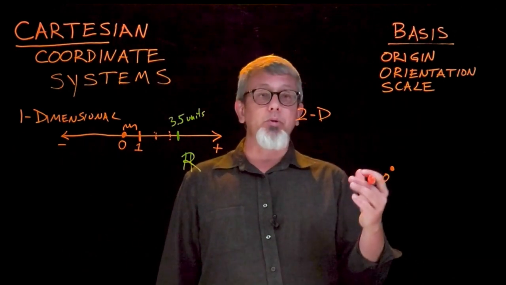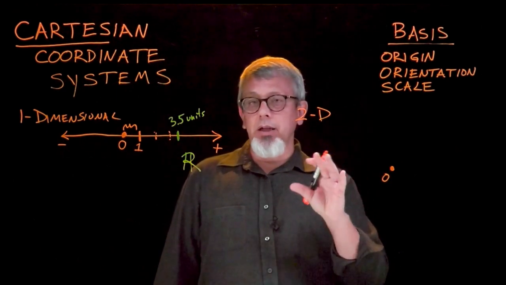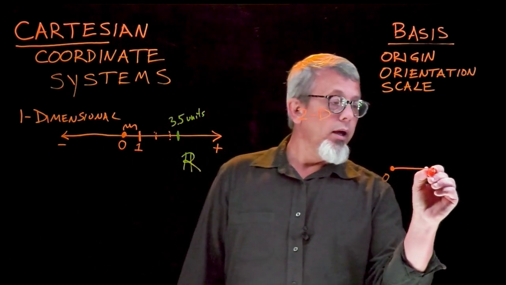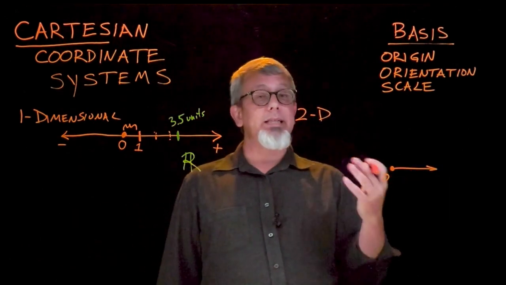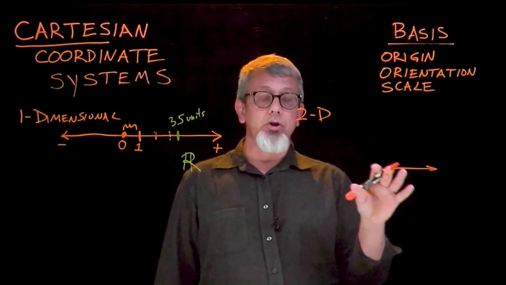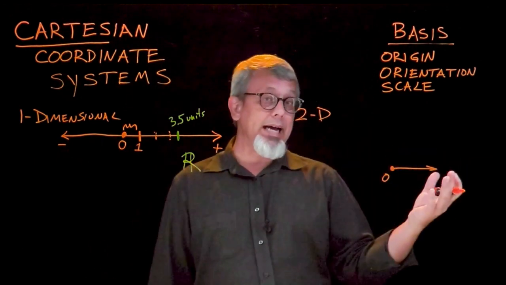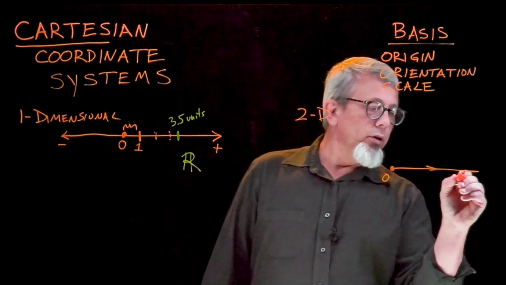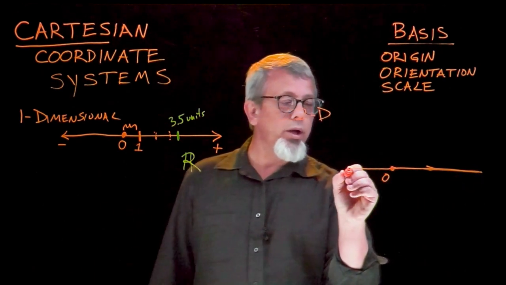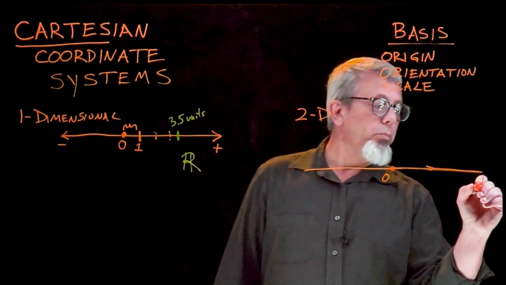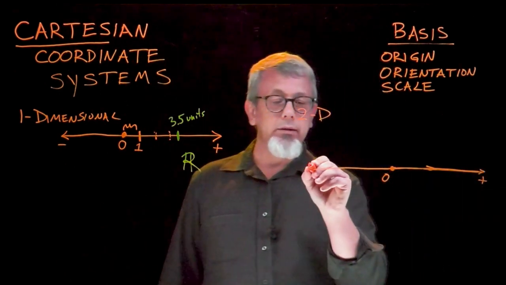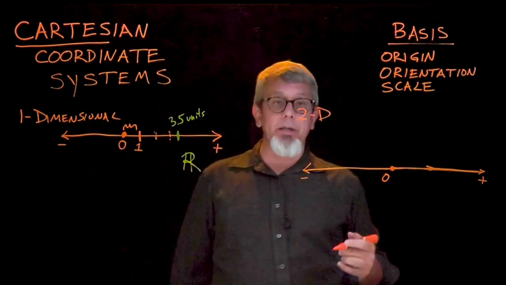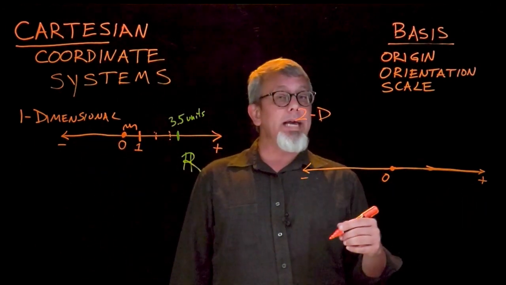Now I need to establish my orientation. My orientation is a little more complex here. I'm going to establish it by drawing an arrow off to the right — this is very typical in math classes. We'll label that our x-axis, which you've probably seen before. I'm going to extend that a little further and make a number line just like my one-dimensional system, with positive to the right and negative to the left. But that's only one dimension — it looks just like my one-dimensional system. Now I'm going to add a second dimension.